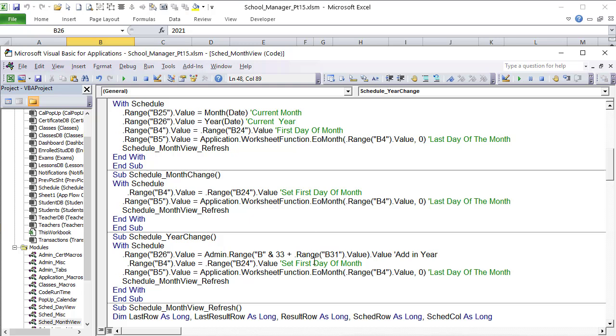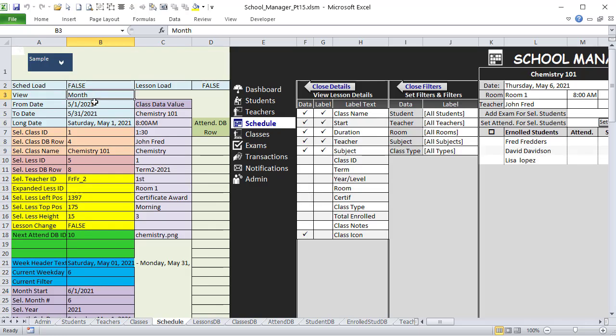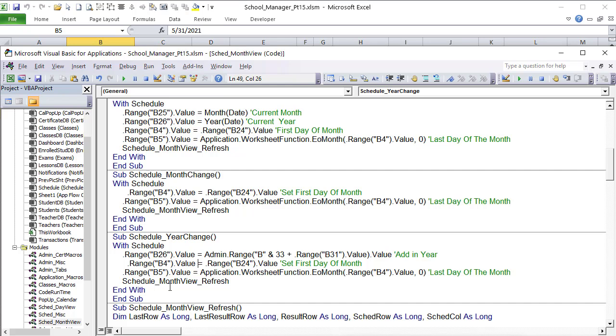Okay, so also then I'm going to take B20, then automatically B4 is going to change. What do I mean by that? As soon as this changes, it's going to update this selected year, right? So we're going to change this year, B26. This date will automatically change, and then we'll take this date and put it here and then update here. Same thing we did automatically here. So that's it. That's all we have to do with those lines of code here, and then schedule refresh.